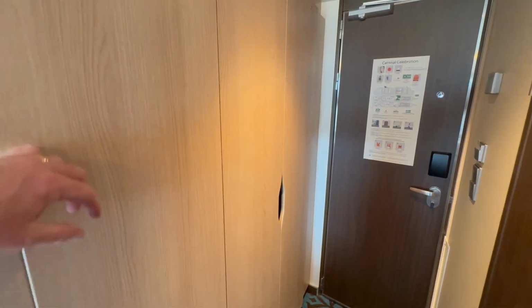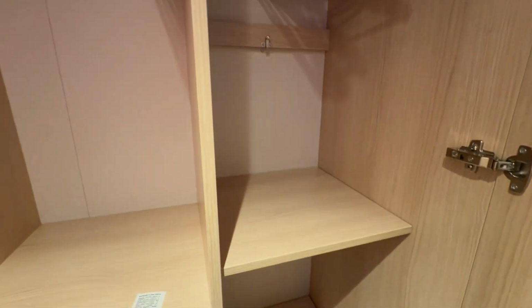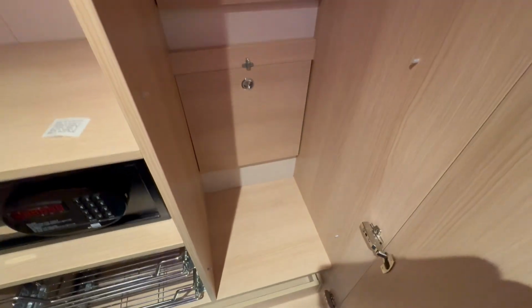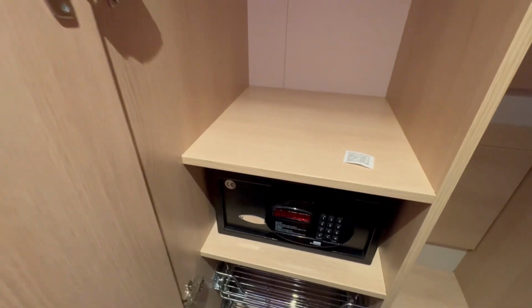And then we have two more closets over here. Once again, you have your hangers, and you might say, well, that's not enough room to hang because there's this little shelf right here. But you can simply tip that shelf up like that, and now look at all the space you have. And if that's still not enough room, you can do that, and now it's full length. Over here, you have a shorter space, like if you got t-shirts or something. Yeah, this one does not move up because you have the safe right here.